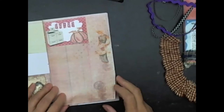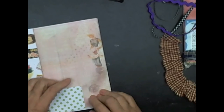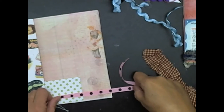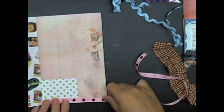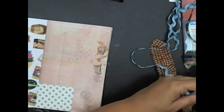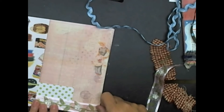That is one thing. Oh, this one here so far I think is good. There are two pieces of textile there. There's a pocket here, but no textile on the bottom. Here, I have a little bit of this that could be added to the page. That's too much polka dot in my mind. I would like to add a little bit of something different. So what do I have here? Oh, I have something that's a little retro here. I'm going to add that right there.